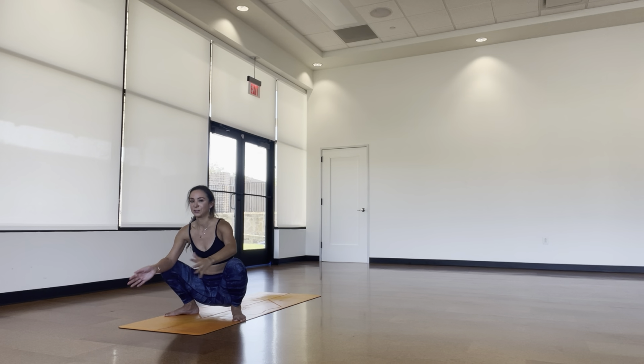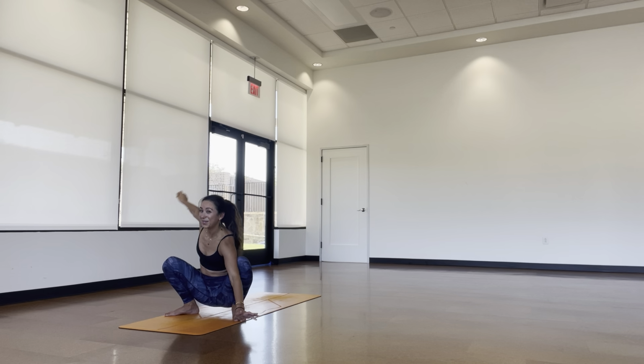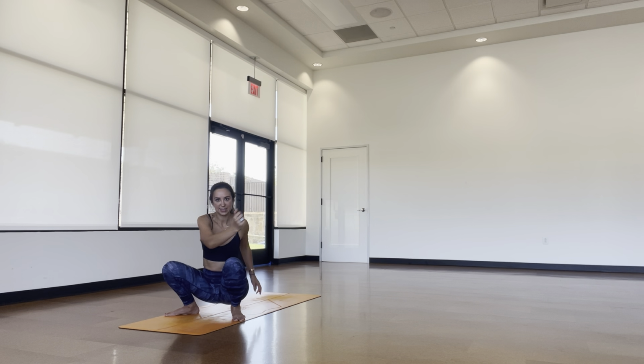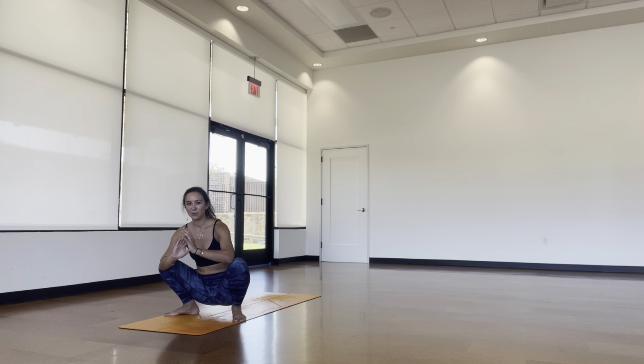And we'll come back to center, just take it on the opposite side. Remember, any pose that constricts the belly, let's try to avoid it if you go to a group class. So see how everything's nice and open here. What we wouldn't want to do in a class is get into anything that would constrict it, like any binds or any weird twists, any weird arm balances where you're constricting blood flow or oxygen flow.